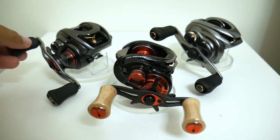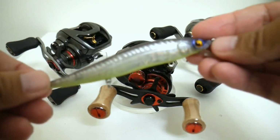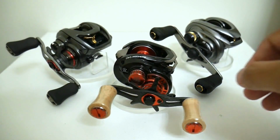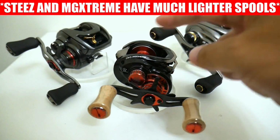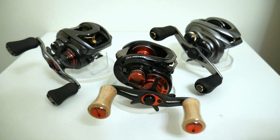Now, it should be an interesting battle because this lure is not too heavy and not too light. And it's going to be interesting because two of these reels, the Mgxtreme and the Steez, have extremely lightweight spools for being standard baitcasters, while the Metanium has a very heavy spool compared to these other two, but it has the advantage of having the DC braking system.